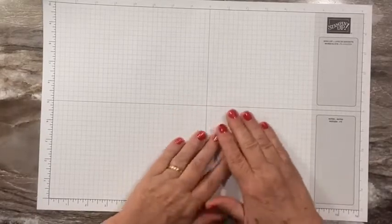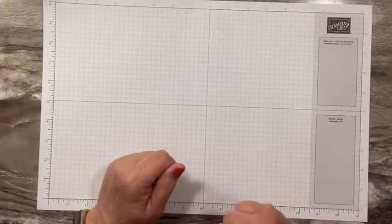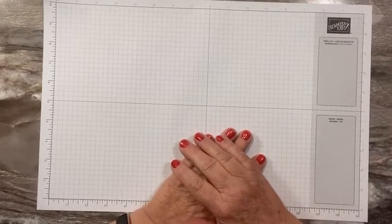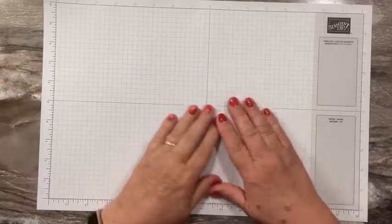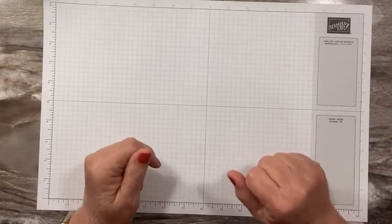I'm getting a little bit of a late start, just trying to get some things done before our first granddaughter arrives. So we're very excited. She's due on the 10th, so we'll be visiting them. And I'm trying to just get ahead of the game. So that's my goal this week.